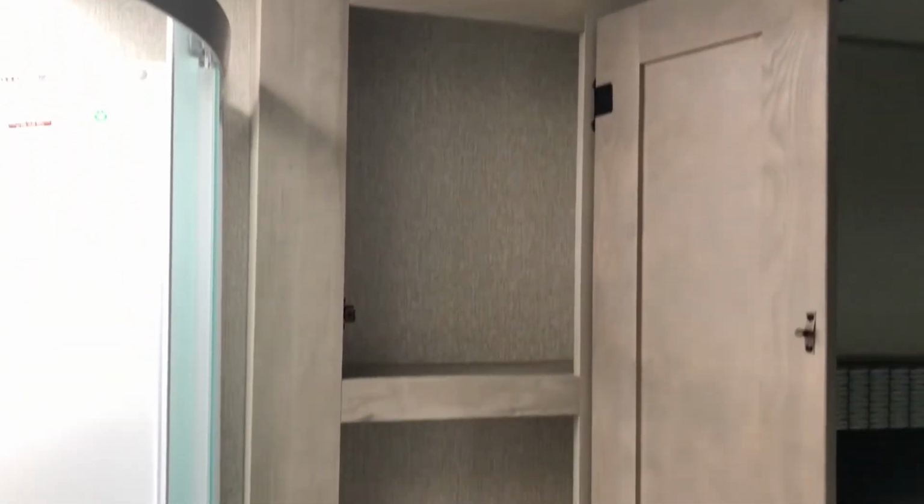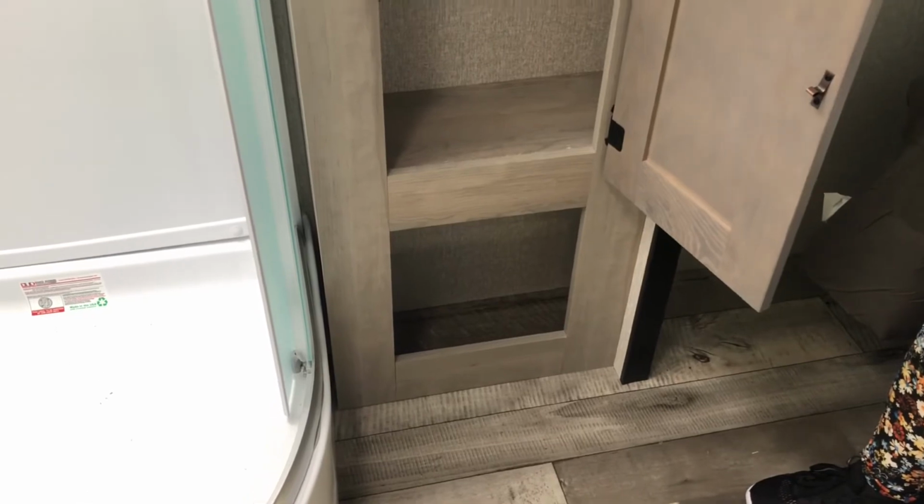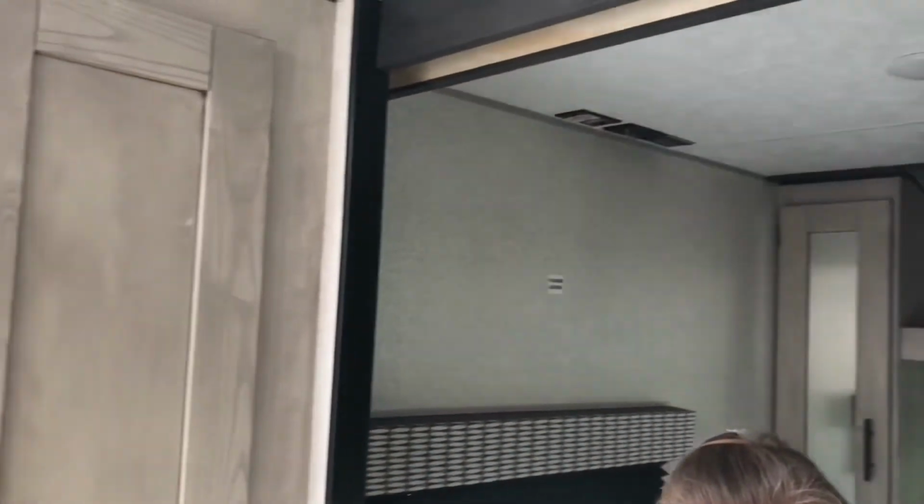All right. You got a closet, and it does have an opening down at the bottom. That would be a great place for a little wastebasket down there. This bathroom has two openings. We came in through the hall, but you can also access it from the bathroom. All right, I'm going back out. We will close this door and go into the master bedroom. We're going into the master.